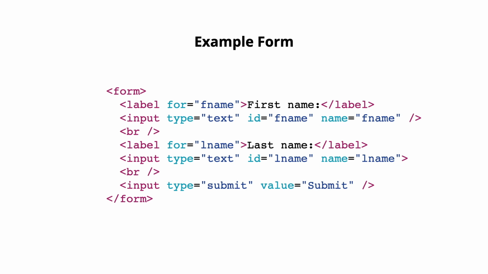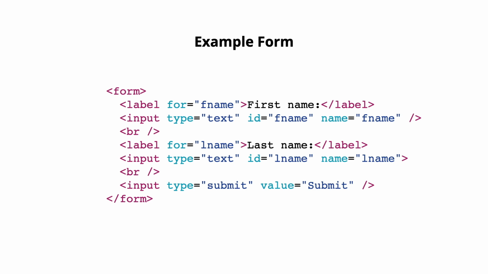Before we get to the last input there, you might have noticed the BR tags. Those tags are just to add line breaks between the two fields. Without them, everything would be on the same line. Okay, so let's look at the last input here. The type of it is submit, and it's used to send form data to the server. It looks like a button in the browser, a button that says submit, because that's what its value is.